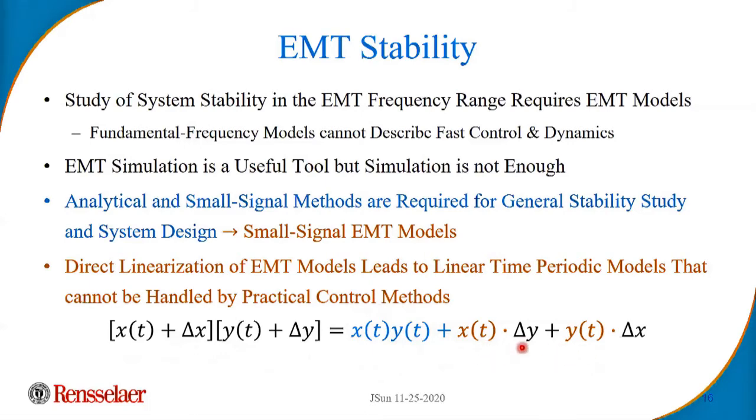But the problem here is that with AC current or voltage, the coefficient of your small signal term is changing at the fundamental frequency. So even if you ignore all these steady state harmonics, you have the voltage, the current, and the controls all varying at the fundamental frequency, and they appear as time periodic coefficients in your linearized model. So at the end, you end up with an LTP model instead of an LTI model, right? This LTP, linear time periodic model, cannot be transformed into the frequency domain.